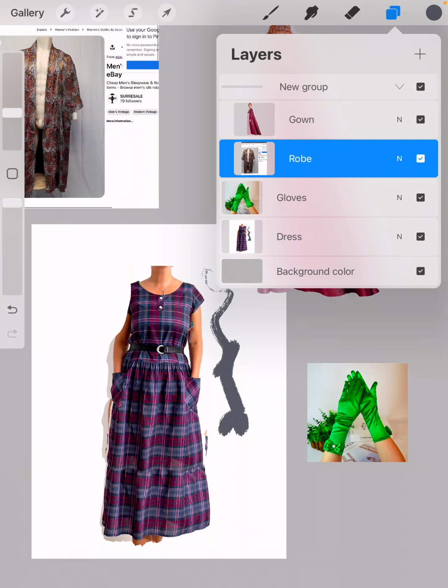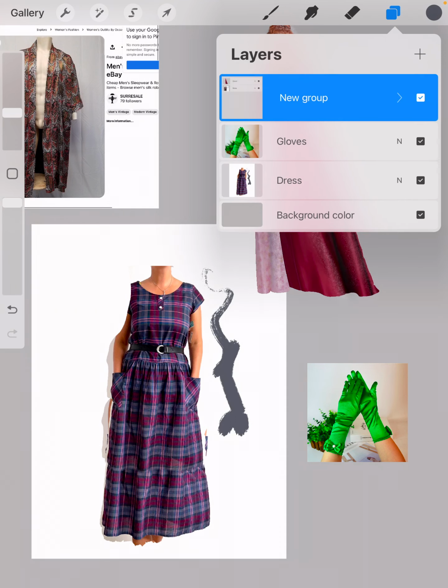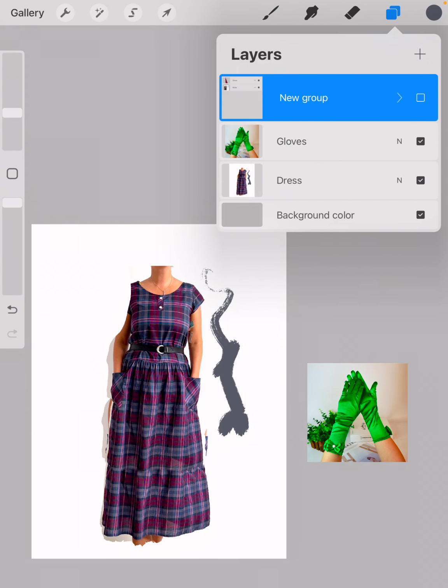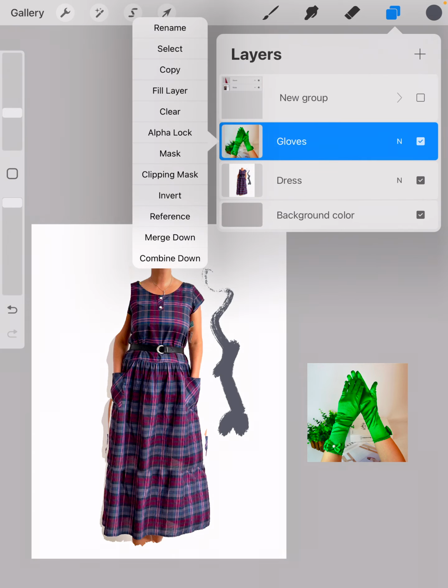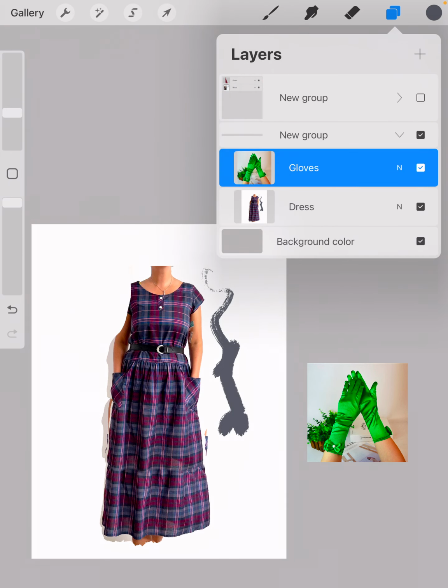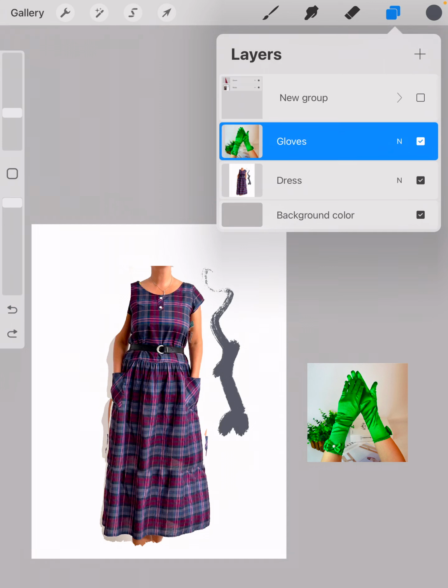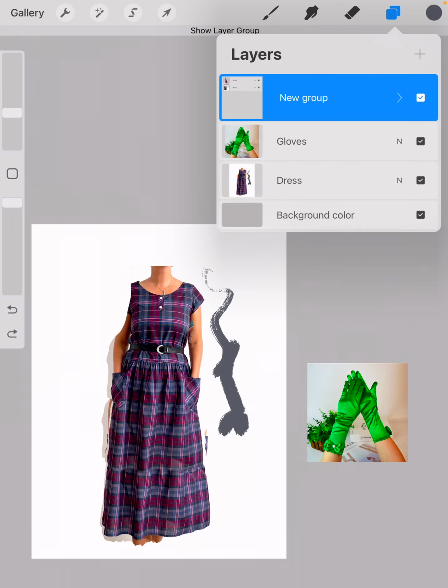And if I minimize that and take it away, those have now disappeared from the composition. Okay? Then I can do the same thing here if I wanted to and combine down those 2.